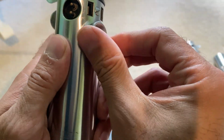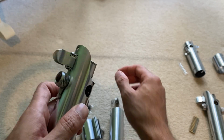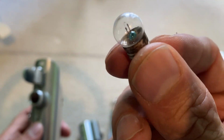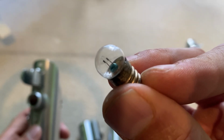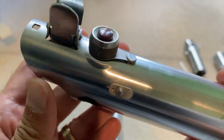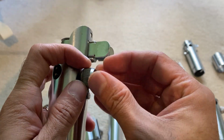Undo the glass eye and the red button. The pilot light just fell out. It almost looks like it's intact. Really, really beautiful condition. There's barely any rust on it. I'll show you more in a minute, just as I undo it.